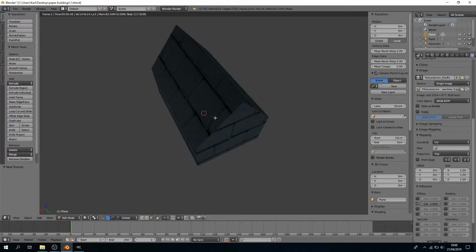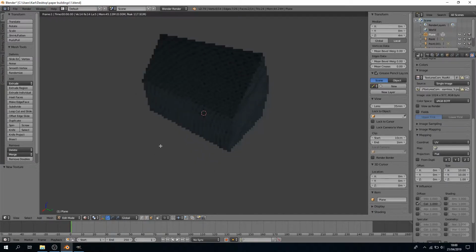I'm going to change texture size because those slates are obviously too huge for this. There, that looks like a more sensible size. And I'm going to apply the wood to the triangles next.